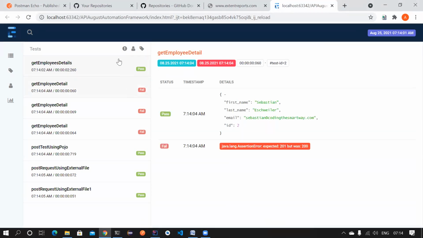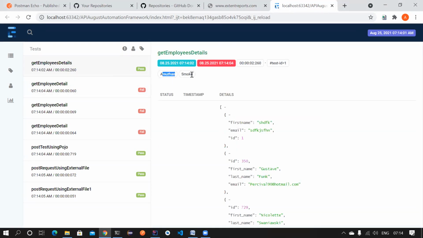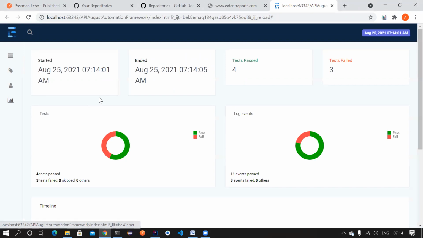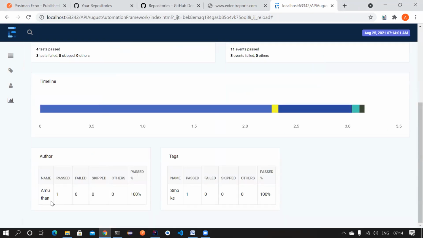If you notice, the get employee details alone is showing Amudan and smoke, and there is a new tag here which tells there is a smoke test. One test belongs to the smoke category, and that passed. And there is a guy called Amudan who created one test. That test passed. Even in the dashboard, you could see who has created it.